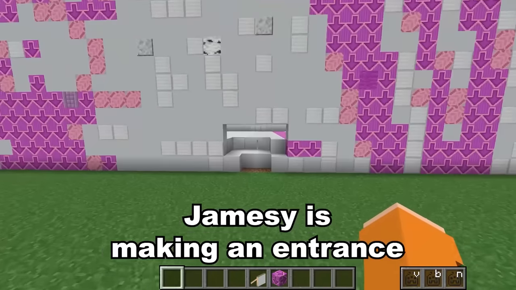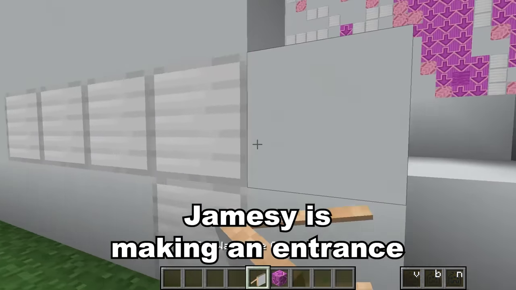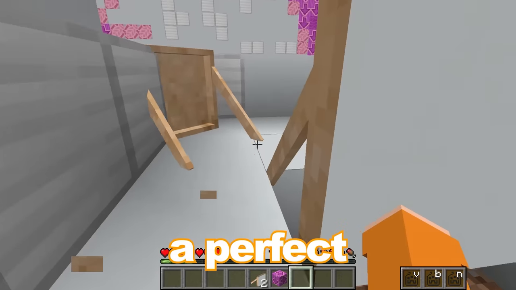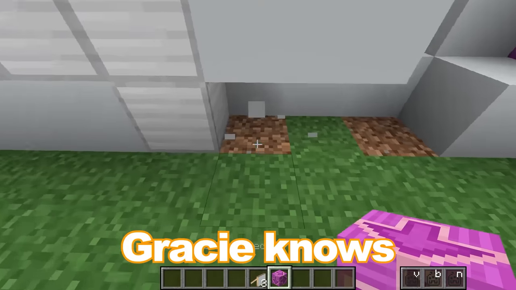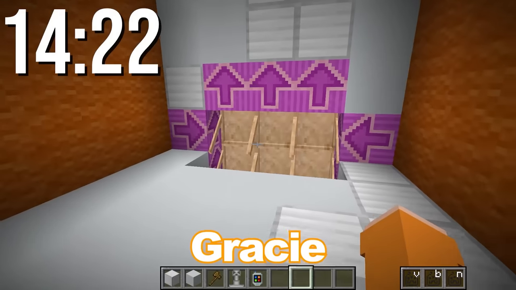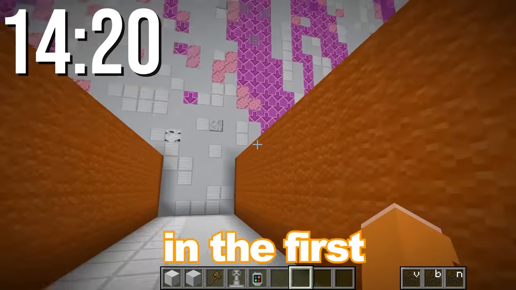Okay, for the entrance of my lanky box, I'm gonna use these fake walls! And in survival mode, you can easily break through them, making them a perfect entrance! But so Gracie knows where it is, I'm gonna have to put some of these arrow blocks, like that! And once Gracie finds that secret entrance, she's gonna be in the first trap.